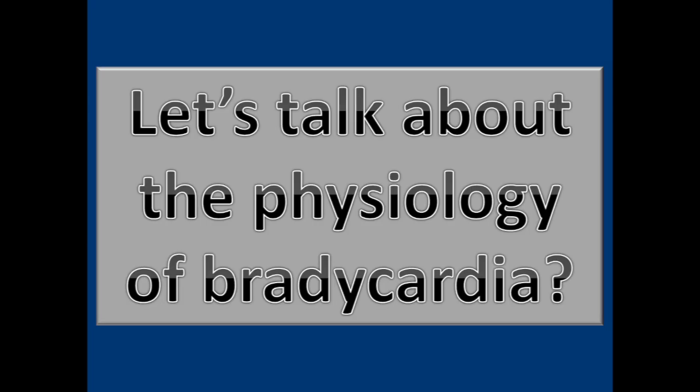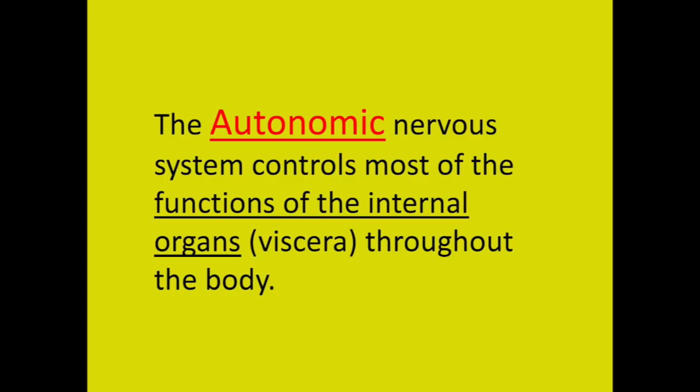While we're talking about bradycardia, let's talk about physiologically what is going on with it. One of the important systems in our bodies is our autonomic nervous system. To me, autonomic means automatic. It's not something we can control with our thoughts, and it functions to cause an electrical signal or stimulation and then chemical stimulation to the viscera throughout the whole body, so a lot of our body's tissues.